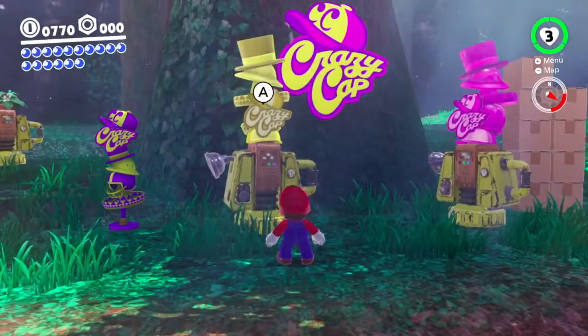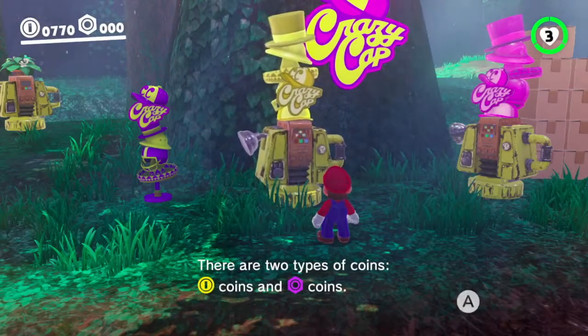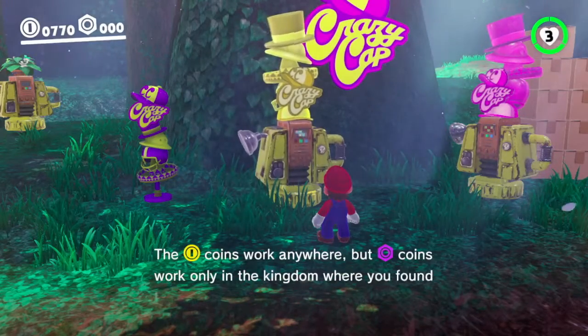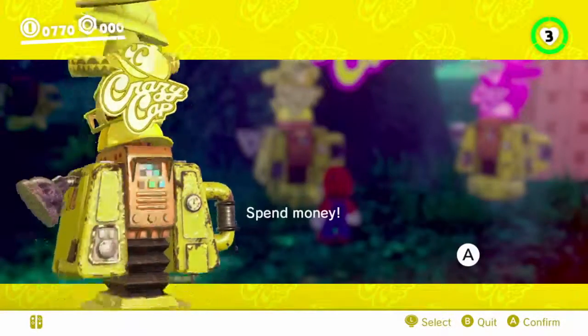Initiating first greeting dialogue. There are two types of coins. Coins and coins. The coins work anywhere, but coins work only in the kingdom where you found them. Initiating shopping subroutine. Spend money.